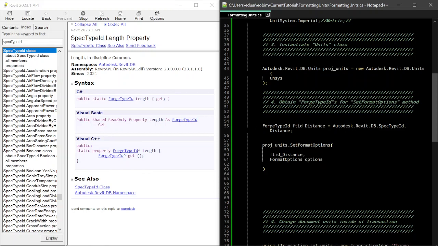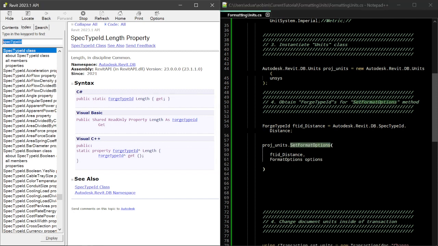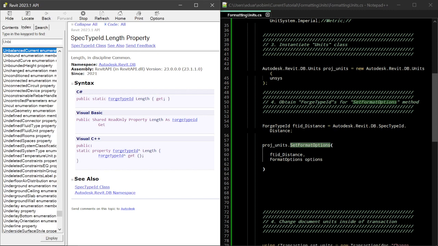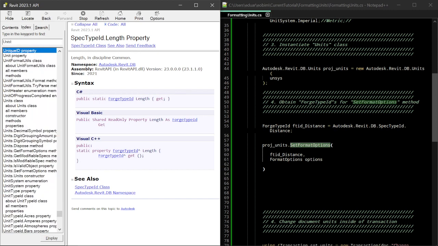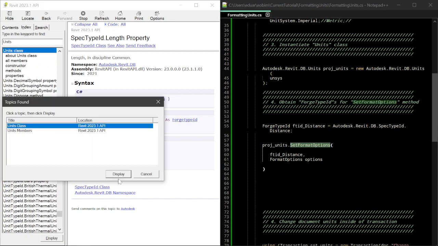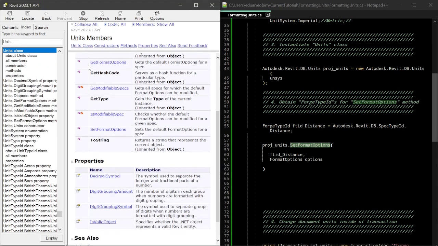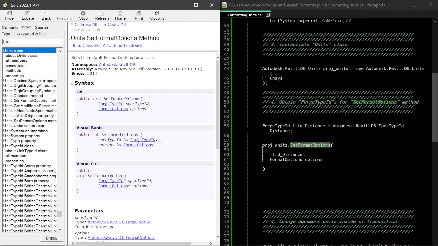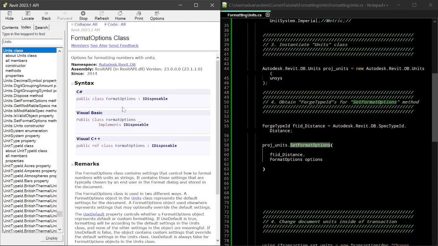The second argument is format options. So let's go back to the set format options method of the units class. Let's go to its members, go to set format options and format options. Format options, we see that it is a class.